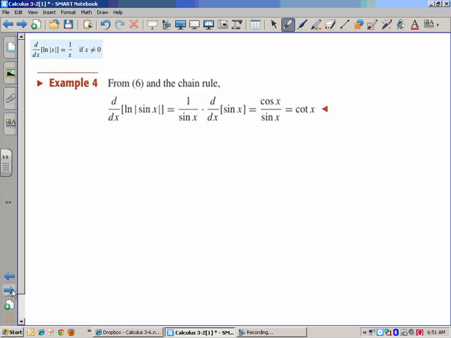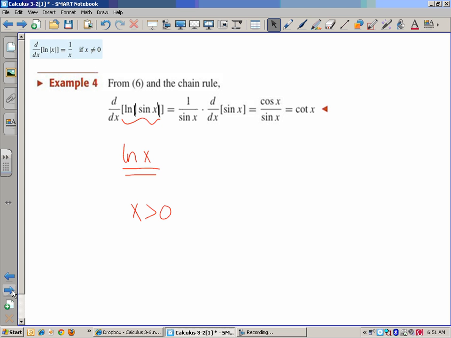Next example. Again, worked out for you. But when we have the absolute value, they're just telling you that the sine x has to be positive. And again, I cannot stress this enough. This is because natural log, by definition, x has to be greater than 0. Okay, we know that the sine value can go between -1 and 1. And so in order to do this, we have to set these absolute value signs here because we're saying we only want the positive values for the sine of x. Okay?